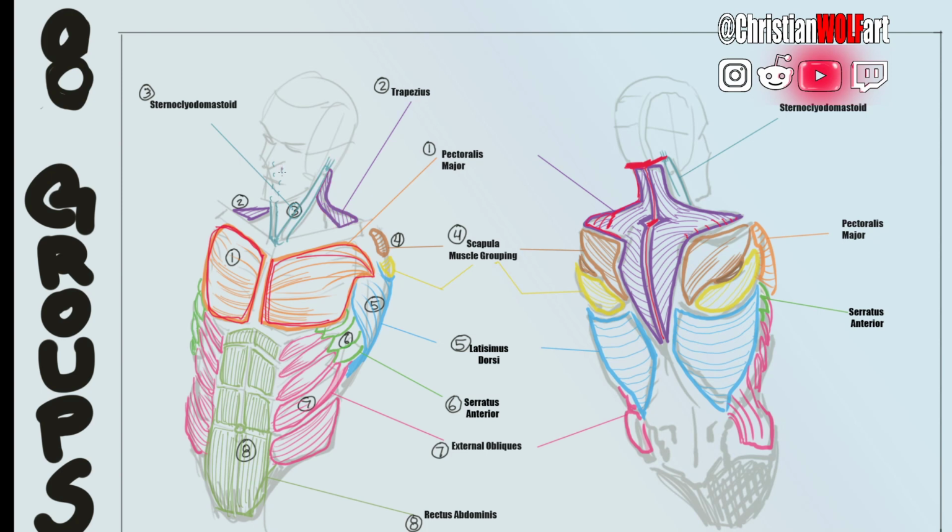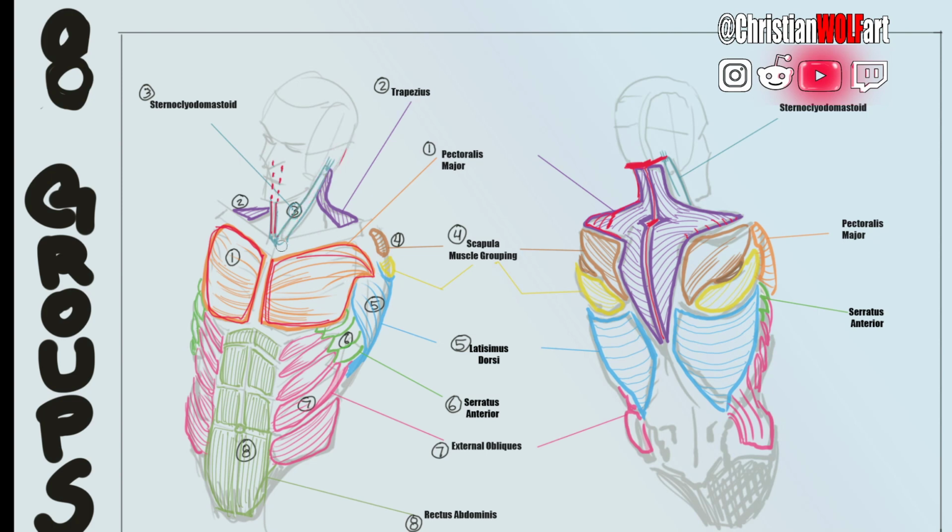I've kind of drawn them fanning out as they ride behind this man's head here, back to where on the far side of him his ear would be, and then on this side they ride up in behind the ear, okay? Your ear would overlap it. And if you look in the mirror and turn your head to the side and keep your eye on your ear, you'll notice that muscle is pretty prominent as it stretches all the way down to your collarbone. All right, so that's the sternocleidomastoid.